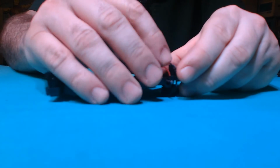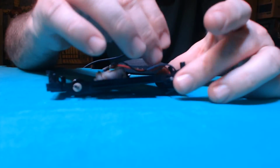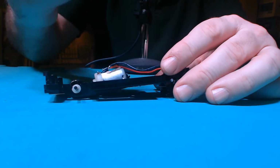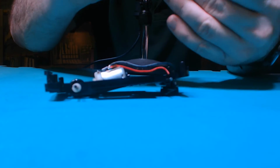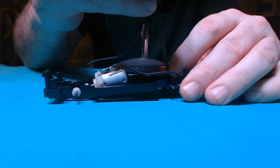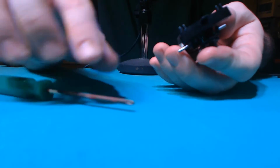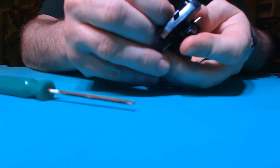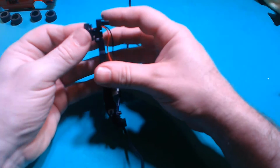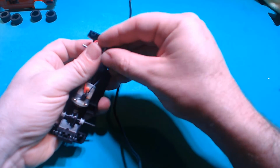Right, now where's that screw gone? So this is the screw and the little plate that just screws into the back of that. Oh, screws into the back of that guide. Oh my goodness, this is a fiddly bit. It's a fiddly bit when you try to do it with a microphone and a camera in your face. You probably can't see what I'm trying to do here, so let me move the camera. Basically trying to screw this back on.